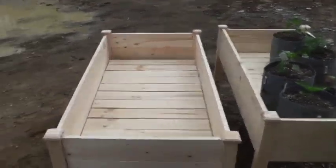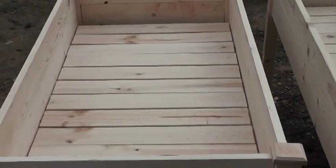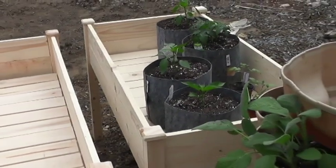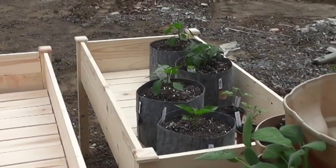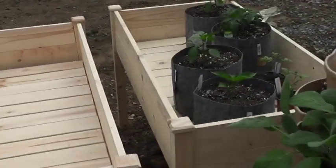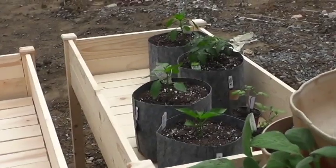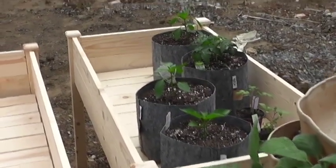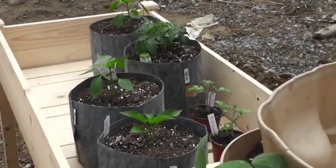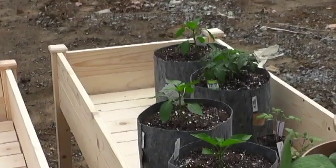As you can see, there are slots on the bottom, so I don't recommend putting soil in there, but it's a great way to keep grow bags organized. My wife hates when I grow with pots and grow bags and they're all over the place. The slots allow the grow bag to drain. Here I have 2 different bell peppers, a patio tomato, and my 2 black seaman tomatoes, which are right there. One of them is a habanero pepper for my friend. I really don't eat hot peppers.